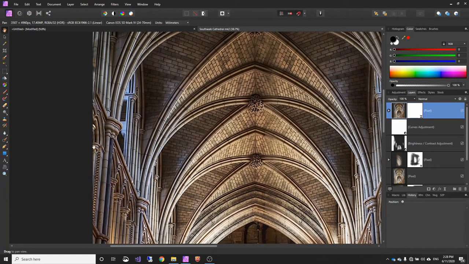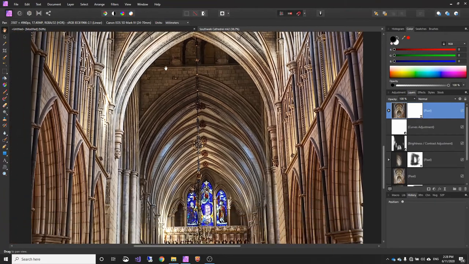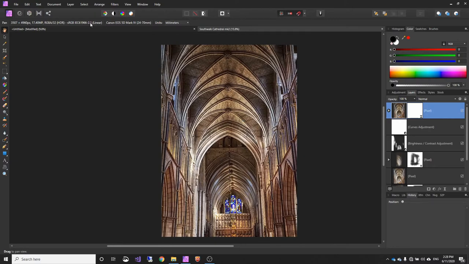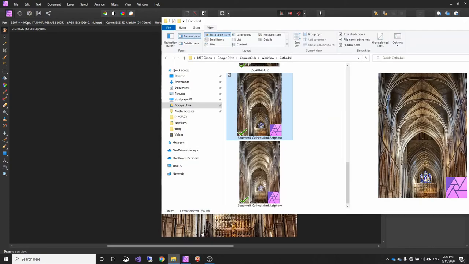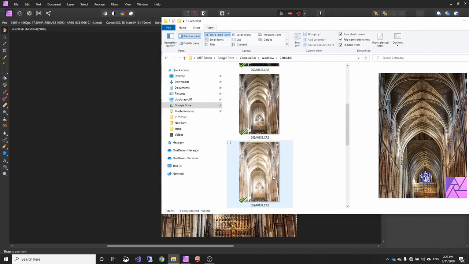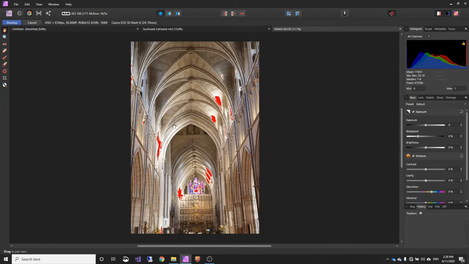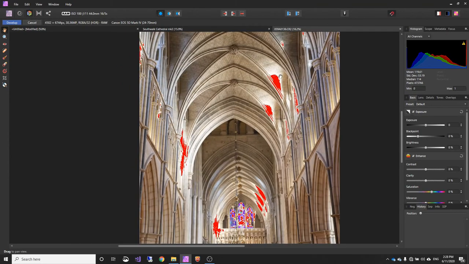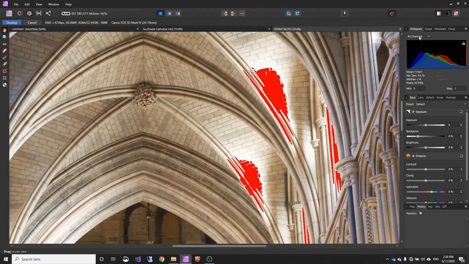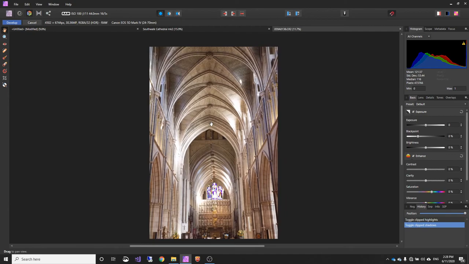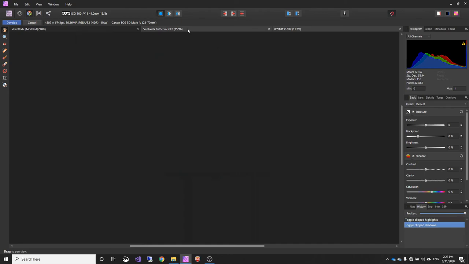And I've done more work to this to reduce and balance out the light. It just gives you an idea of what you can do. So if we go back to, say, just showing one of the, that's the mid exposure of the bracketed images. Let's go to that. I'm in the develop persona here, but you can see all the highlights. Let's just turn those off for the moment. Give you an idea. That's the original, what would be the original photo. And this is the final edit.